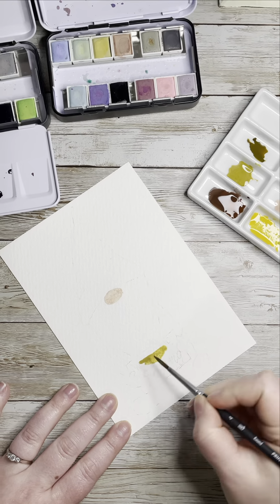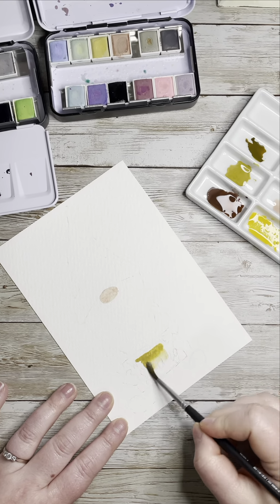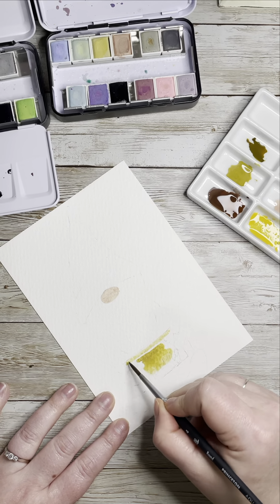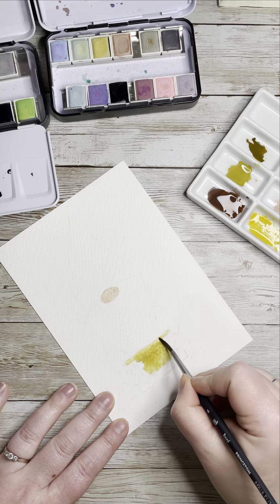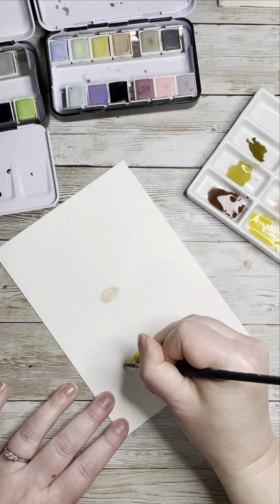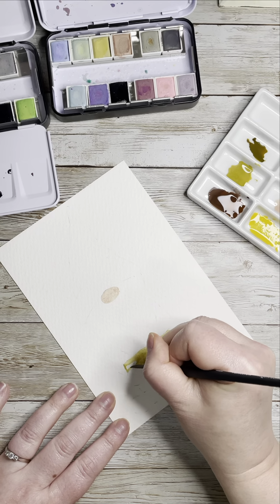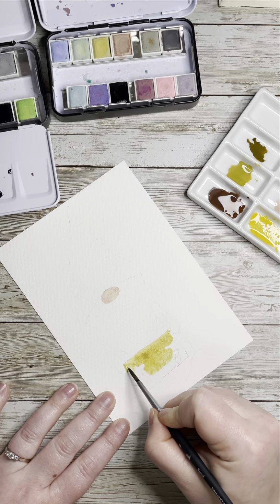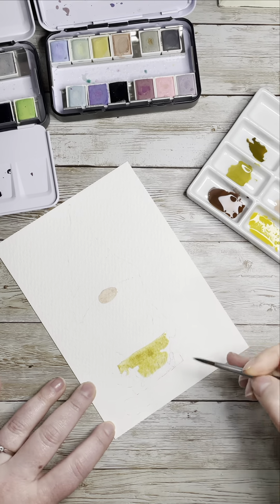I started out with this very yellowy toned light brown shade that I'll go over the whole piece with, and then go back later and add some detailing to make it look like just a wooden sign.